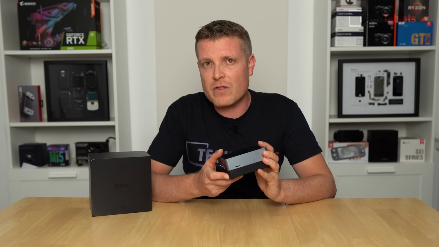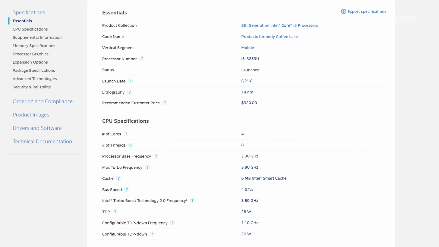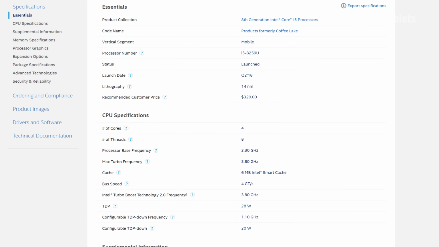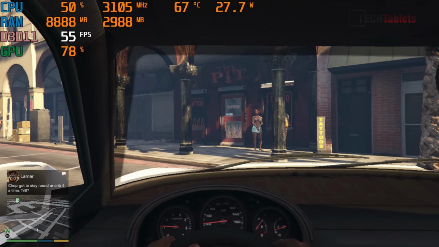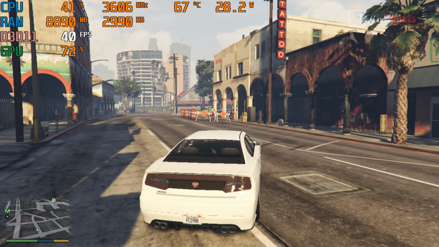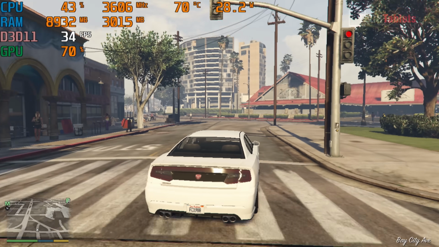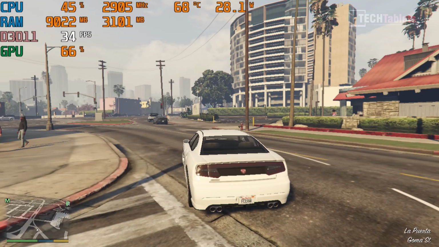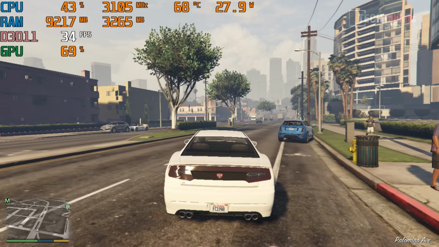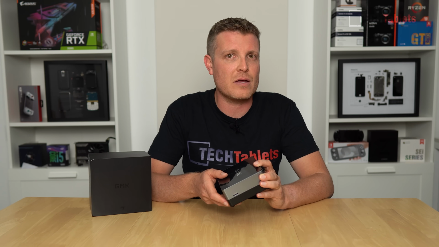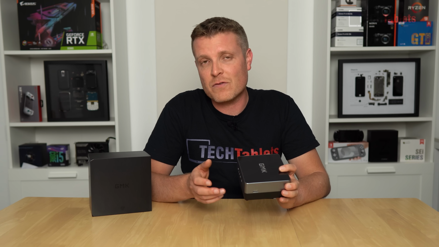So it is powered by the Core i5, it's the 8259. Now this is a 28 watt processor, 4 cores, 8 threads, maximum turbo is 3.8 gigahertz, and it does have the Iris Plus 655 graphics. So certainly improved performance over, say, the normal integrated graphics from Intel, which would be the UHD 620 graphics, which is not really amazing. This is a step up and quite a bit more performance, as you'll see later on with my gaming demonstration that I will give you of this one.